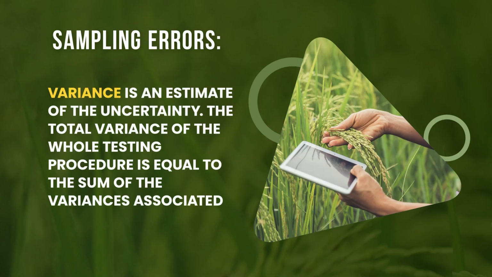What are the sampling errors? Let us talk about it. So there are three terms. One is variance, the other one is precision, and third one is accuracy. Remember, we have talked about three aspects: number, sample collection, sample preparation, and analysis. Variance would be there at each level, and variance is the estimate of uncertainty. So total variance in analysis and producing a report will be addition of variance at each stage.